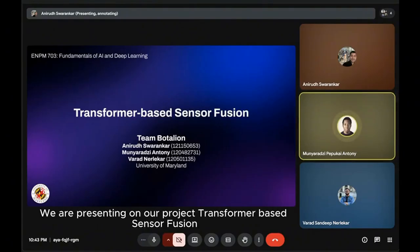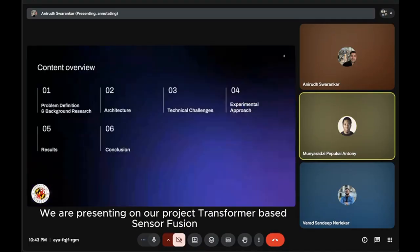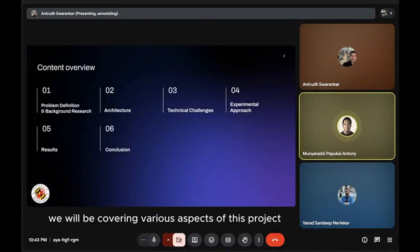We are presenting on our project, Transformer-Based Sensor Fusion. In this presentation, we will be covering various aspects of this project, which you can see in the overview.